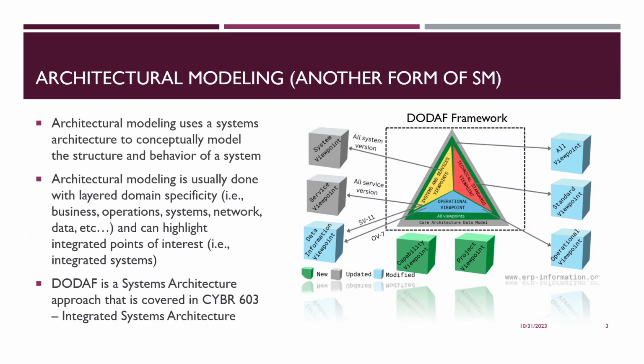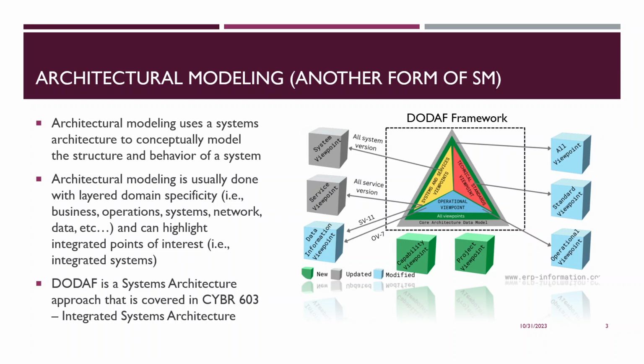So you'll have an operational domain, a system domain, a network domain. You'll have a data domain. For those that are network administrators or have done network administration, like the OSI layering, right? OSI in terms of the transport layer within an Ethernet, that's a domain. There are different layers even within that. There's social domains, there's physical domains, there's just so many different domains that you can add to this, but there are typically some 4 or 5 generic domains that have been created through what's called DODAF, or Department of Defense Architecture Framework. It's a very good framework.